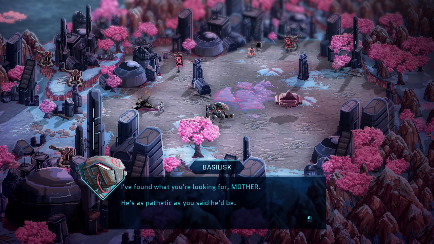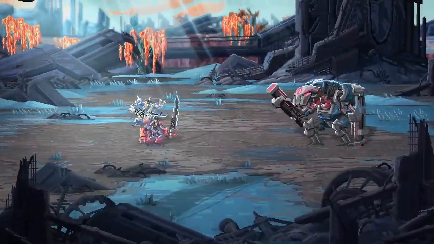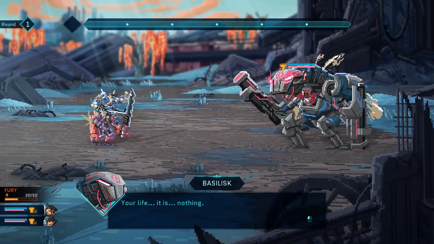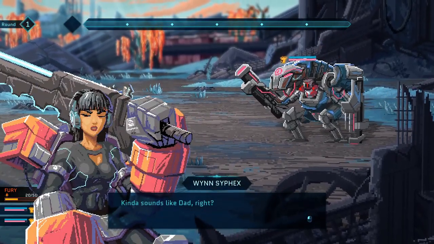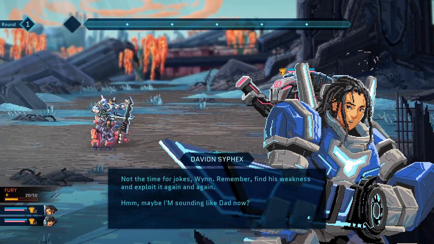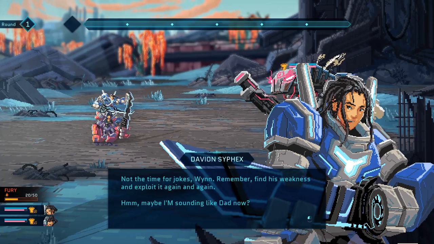I found what you're looking for, mother. He's as pathetic as he said he'd be. Basilisk, your life. It is nothing. Kinda sounds like Dad, right? Oh, wow. Not the time for jokes, Win. Remember, find his weakness and exploit it again and again. Maybe I'm sounding like Dad now.